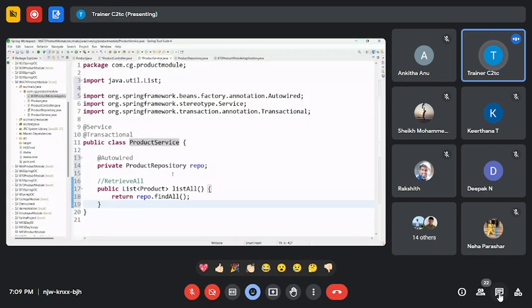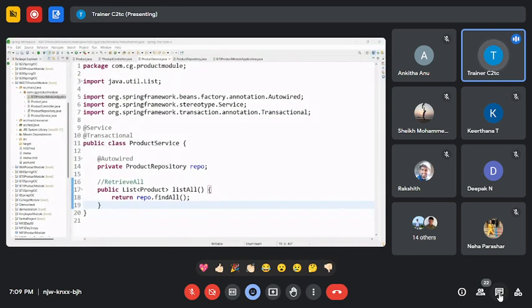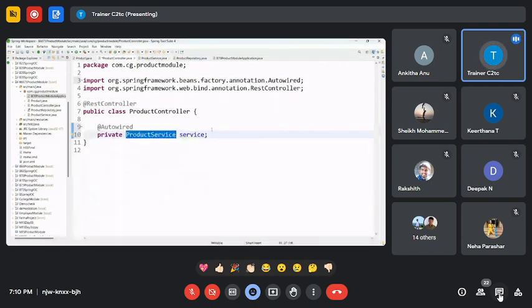Okay, now this is one part of your code only, one side of your code, which is service. Now, if I am the client and you are the one who developed the application, and I come and ask you, can you retrieve and give me all the product details, then you perform the operation and give it to me. Similarly, the operation is performed here. But who will ask the request? Where will the request be asked? It will be asked in the controller class only. So here you have to write the code for your request.